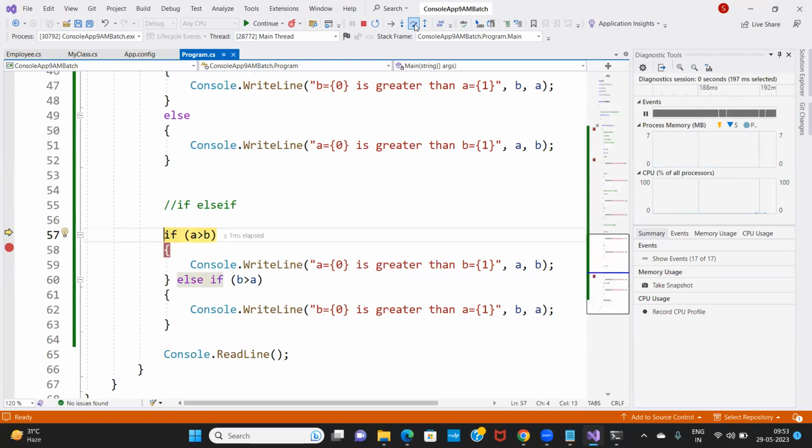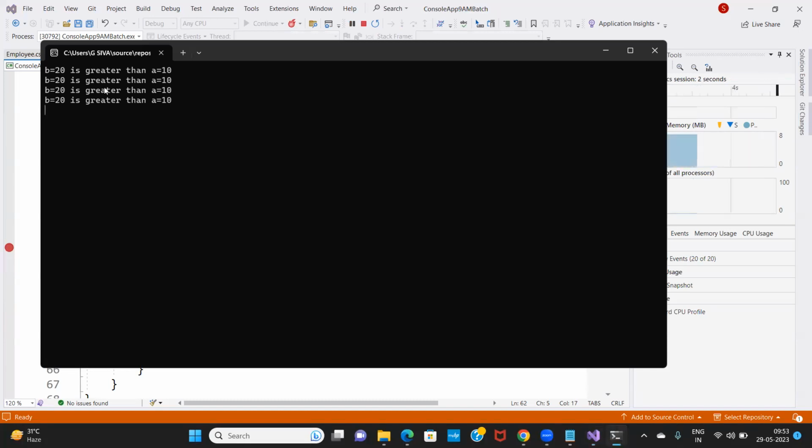Now if you see here, it is checking the if condition, A greater than B. Click on F10. The condition is false because the A value is 10 and the B value is 20. So this condition is false and it is not going inside. Then it is checking the else if condition. Now click on F10. Now see, it is coming inside this second condition and printing. Okay.